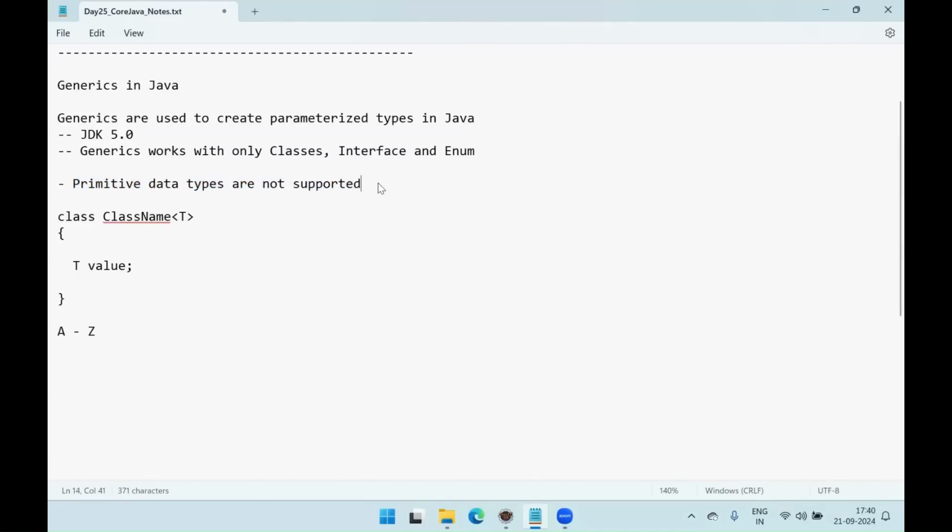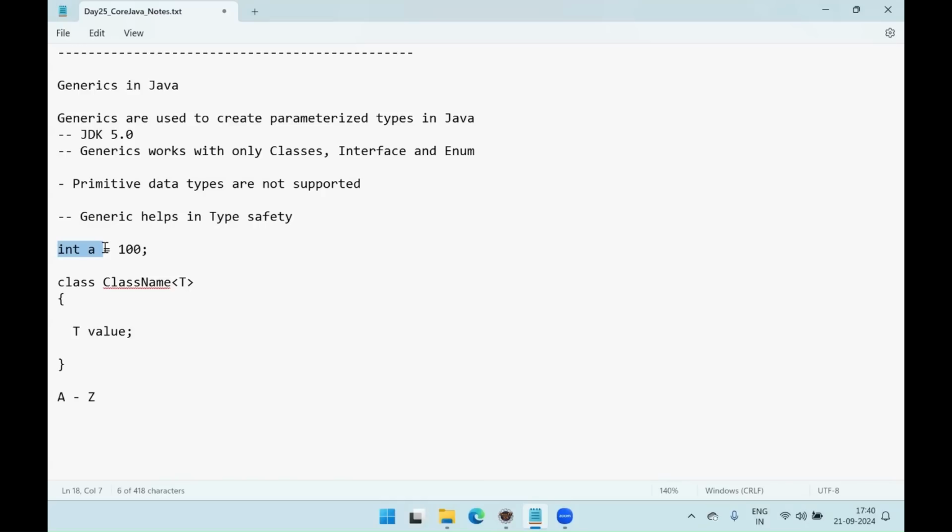And the main importance of generics is it will help in type safety. So what is type safety? Suppose I am declaring any variable called int, right? And suppose some value I am assigning. So in this integer variable, if I am assigning a string in double quotes, it will throw an error saying that in the int data type, you cannot specify a value of string. So Java is a type safe programming language. Any data type you specify, after you specify the data type, you cannot change it to another data type directly.